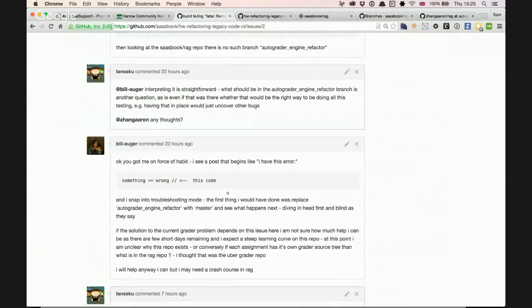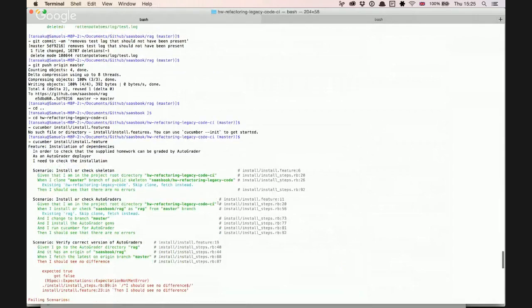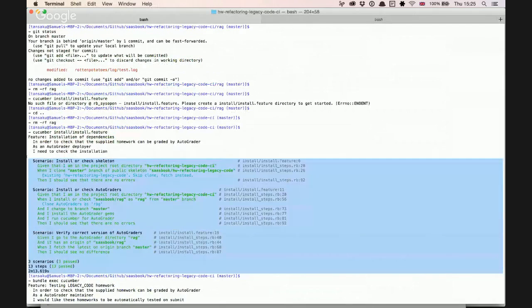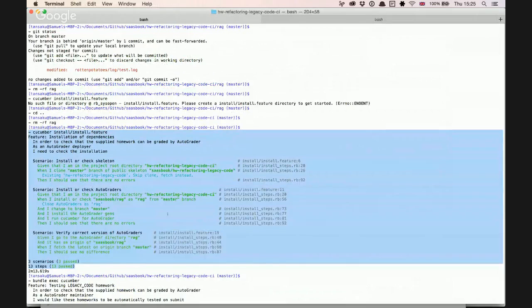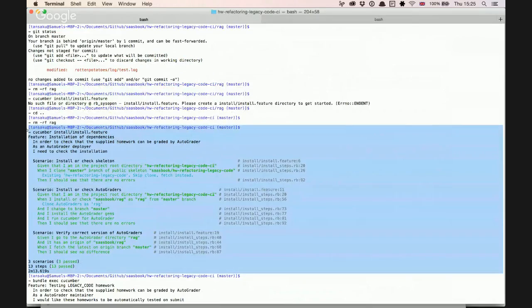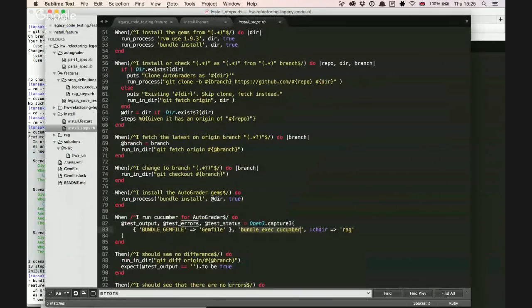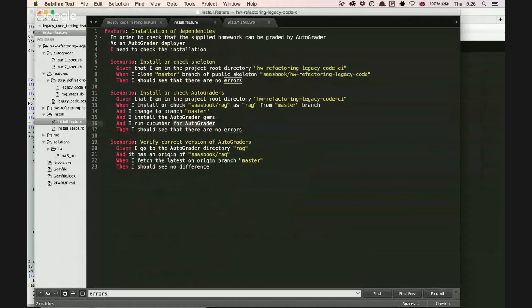And now the install process works. I ran that there and it was green. There were then some other changes that I needed to make in the main grader and so on. But I've got these tests. There are two parts. There's an install feature that you need to run first, which checks out two other repos. It grabs the base code for the assignment, although that's a bit redundant in this case because there isn't any base code. Then it checks out the entire grader, makes sure that the grader runs, and makes sure that the grader has not had any side effects. So this install basically installs the entire grader architecture locally for you.